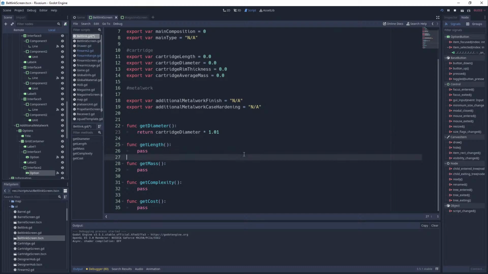Cartridge diameter 1.01. Cartridge diameter here, 1.01. I think that's fair so far. And we don't really care about the rim, it's just different for a rim round.